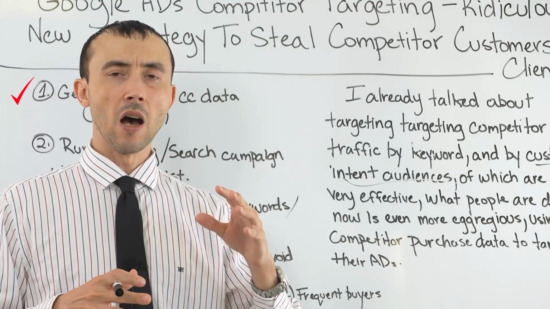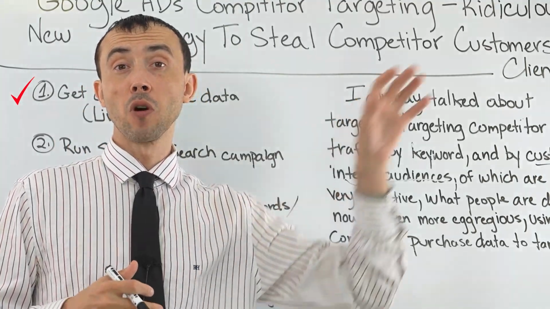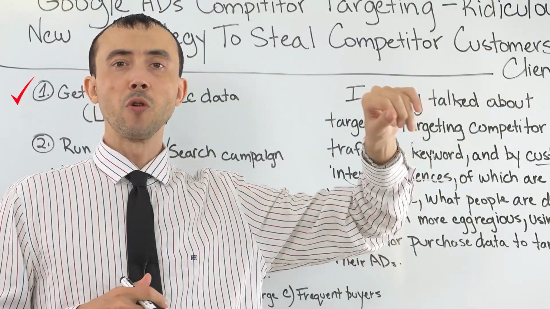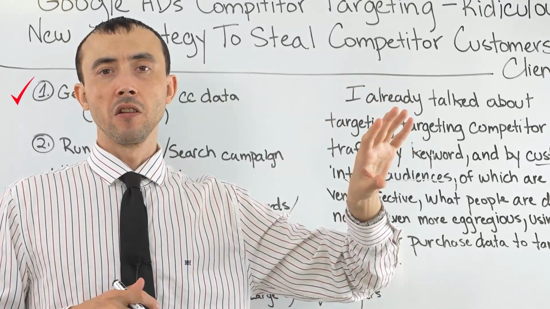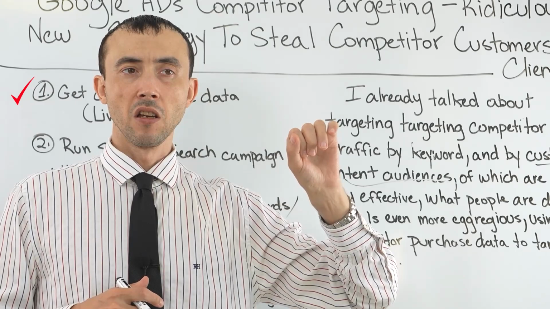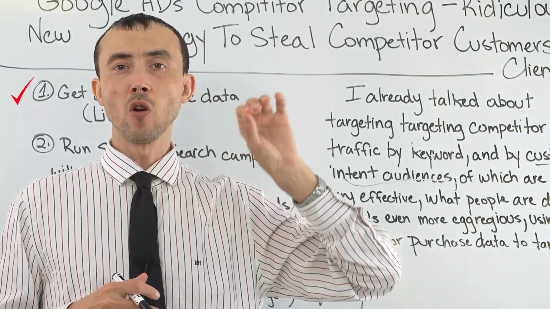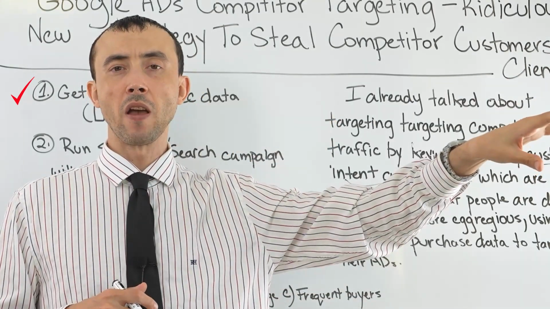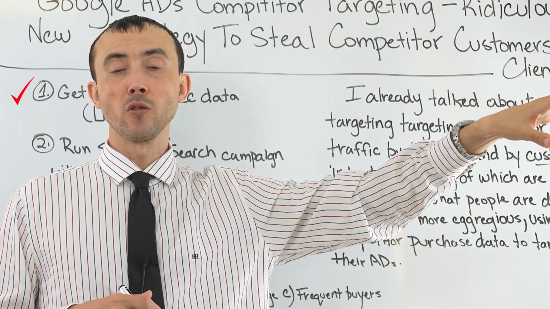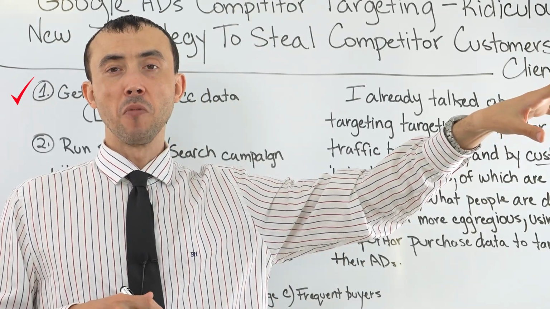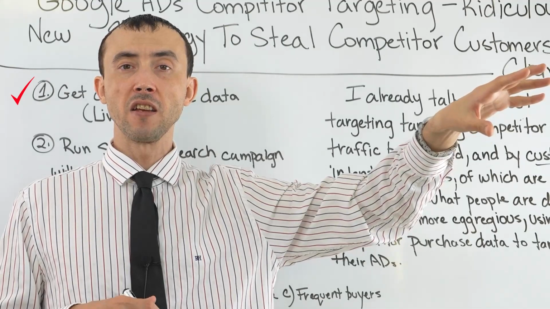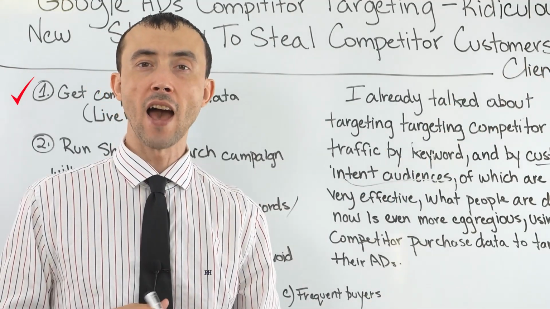And so the way that LiveRamp gets it is they work with MasterCard, Visa, American Express. And so if your competitor takes credit cards, therefore, if you go to LiveRamp and say, I want to target all my competitors' customers, that is, anybody who's used one of those credit cards to buy from my competitor, you can have them create a custom audience for you that you can then import into your Google Ads account.